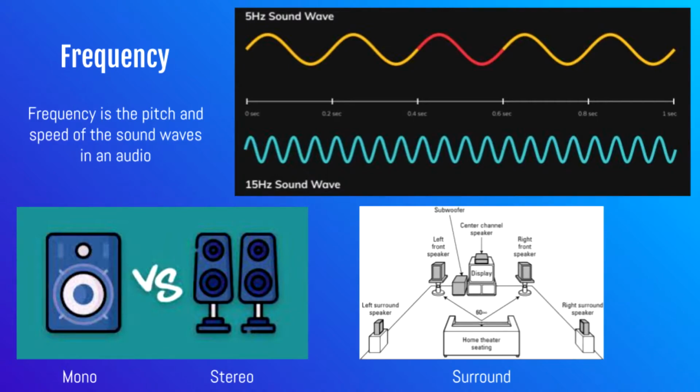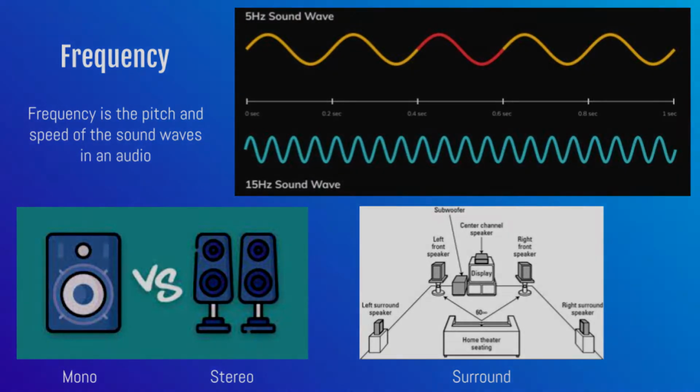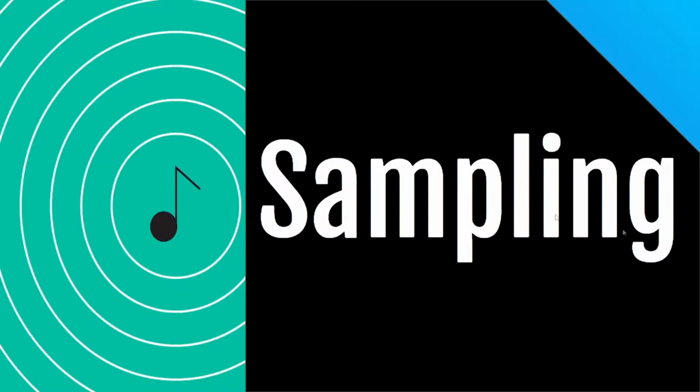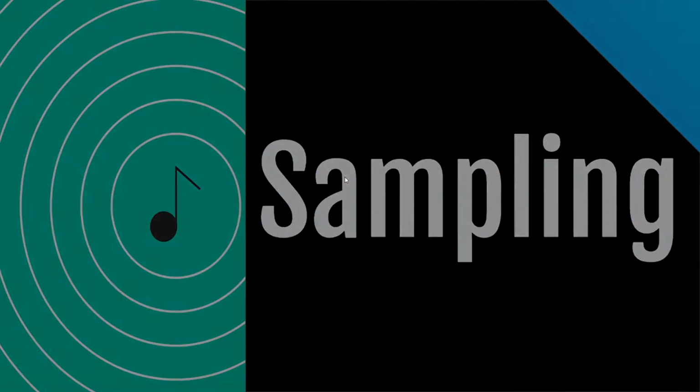Surround sound is similar to stereo but has the capabilities of using 3 or more audio channels/speakers to work. It works by sending information through multiple channels. It's then used with speakers around a room to create an illusion of the sound coming from all directions around the room. The user. The most common range for hertz for surround sound is 80 Hz to 200 Hz. Now, let's talk about sampling.